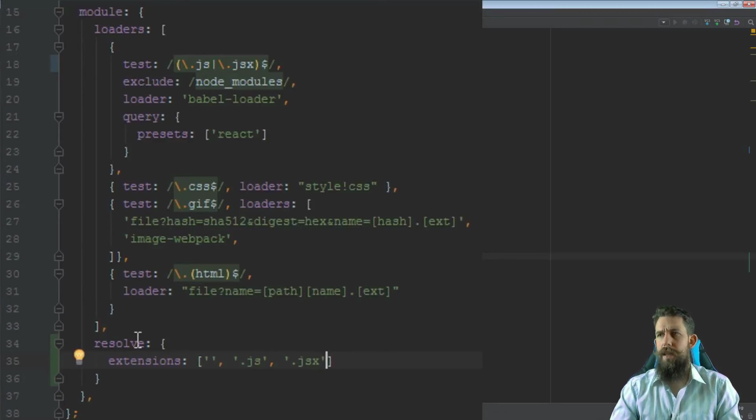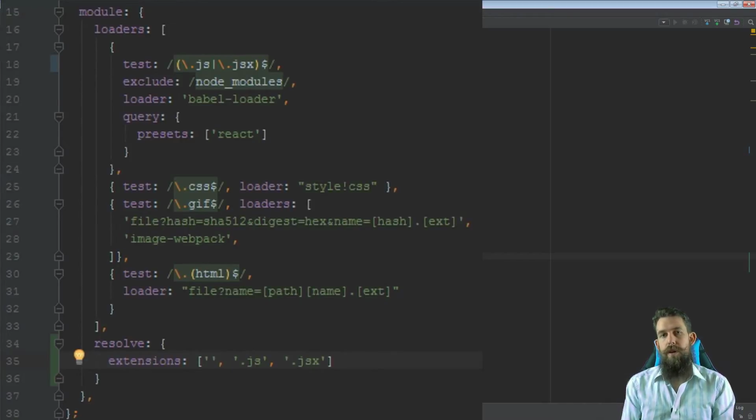Well, when I say it's okay, what I mean is that when Webpack tries to resolve a require, and it finds that there's no extension on that require, what it's going to do first is just leave it as is and see if it can find a package in the node modules folder.